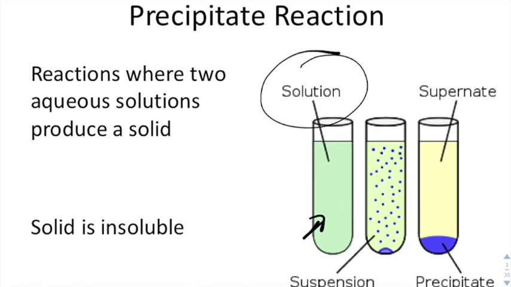Whenever you mix two solutions and you end up getting a precipitate, that is the solid that's at the bottom. The liquid that's left over is called the supernate. If you can see the particles floating around, we generally call that a suspension. Most of the antibiotics that you take that are a liquid, like clavamox or amoxicillin, aren't really solutions, they're suspensions. That's why you have to shake it up before you take the medicine. Solutions are dissolved in there, so you shouldn't have to shake them up.